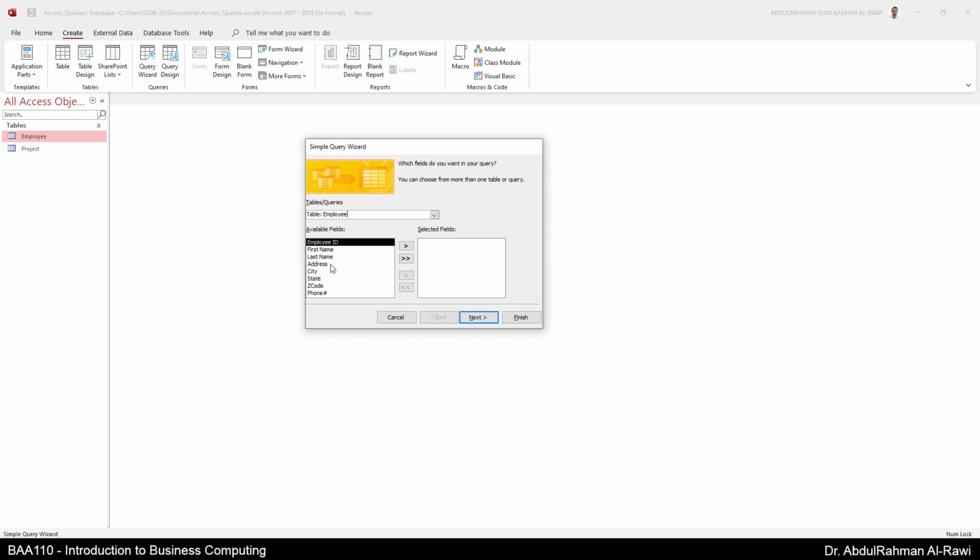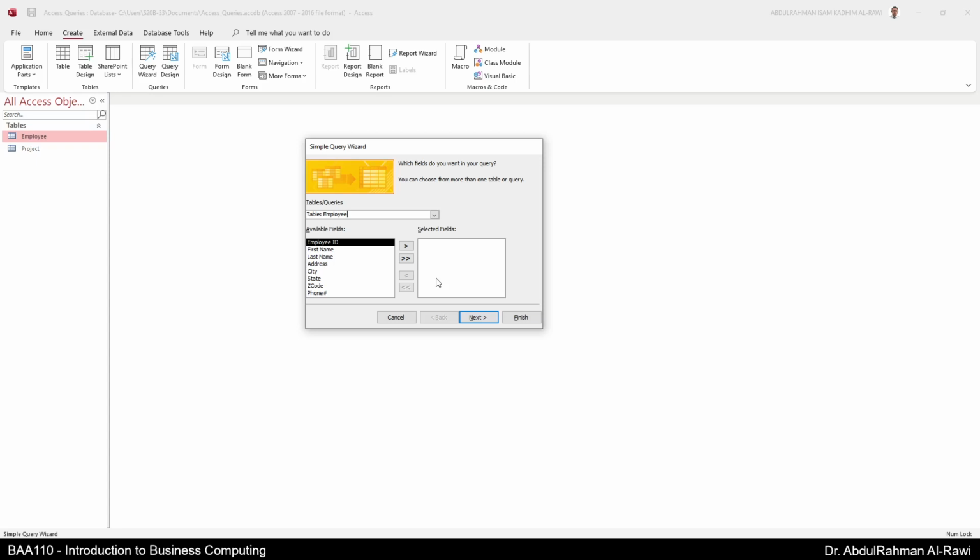Now the first thing to do here in the Query Wizard is to select which fields you want to be added to your query. The fields that are going to be added to your query are either the fields that will be displayed in your final query result, or the fields that you want to use in your criteria, that you might or might not display.